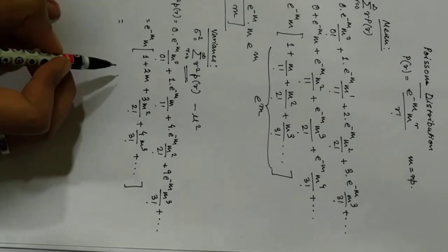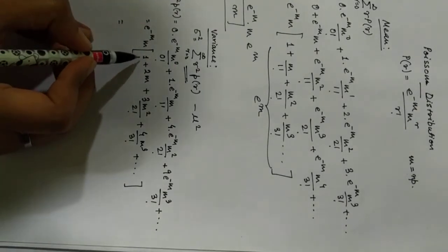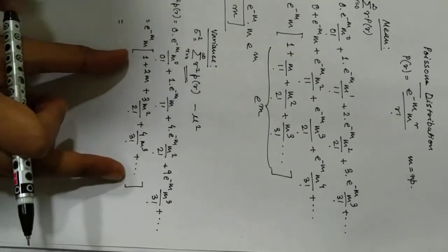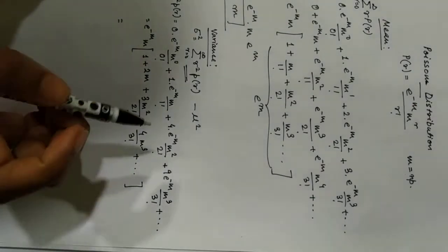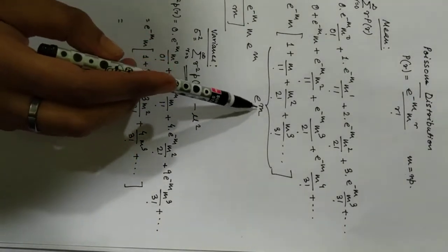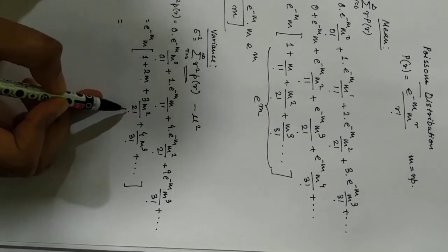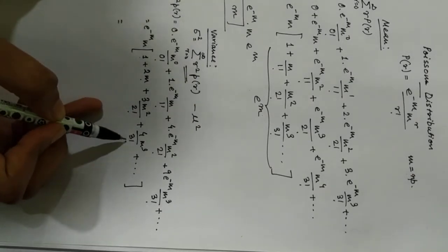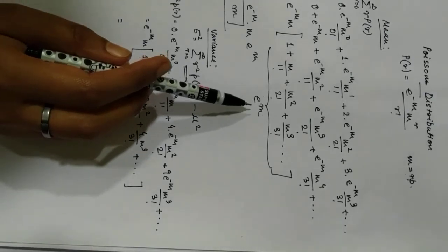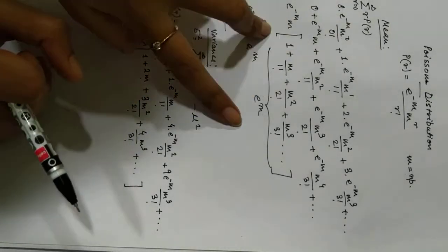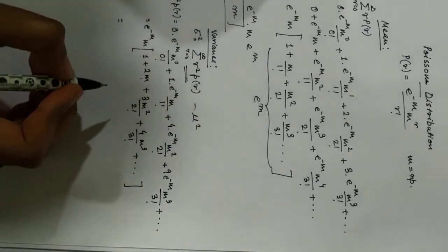Now if you look at these terms, you can very well understand that we can adjust these terms by separating the expansion terms of e^m, because we have 1, we have m^2 by factorial 2, m^3 by factorial 3. These terms are nothing but the expansion terms of e^m. So what we will do is we will separate the expansion terms from the rest of the terms. Okay, so we want to group the terms.